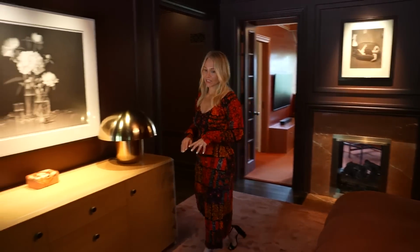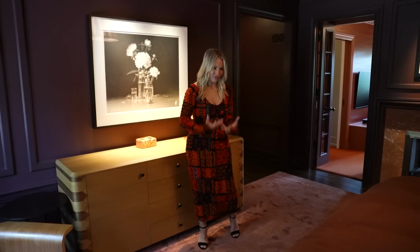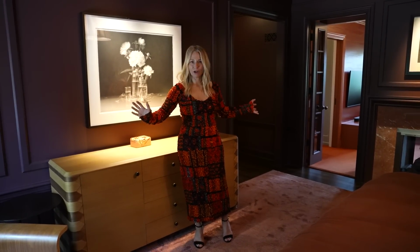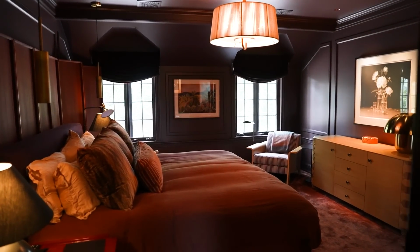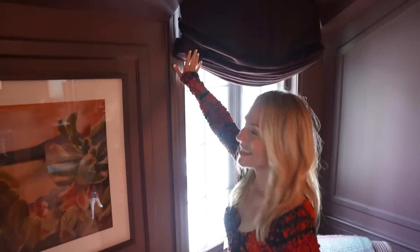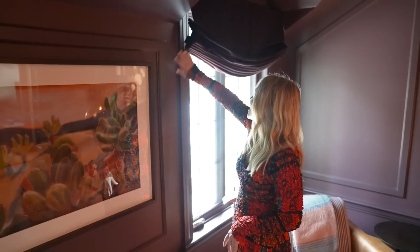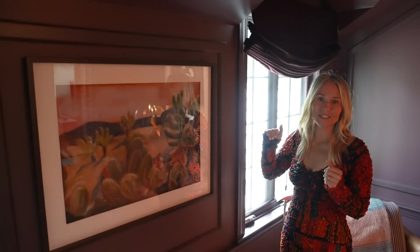We've got this nearly wall-to-wall rug that just gives you this great base layer and cozies up the space. Window treatments are this lovely mohair, which I know you can't feel, but I wish you could. They're so decadent to touch. And they are in this monochromatic tone to the walls. So on first blush, they sort of disappear and then they come alive to you as you move closer to them.